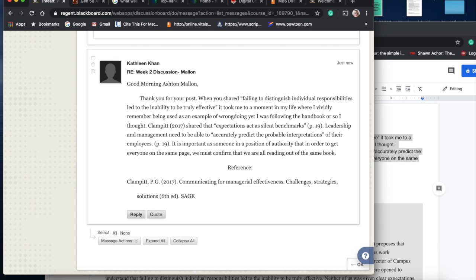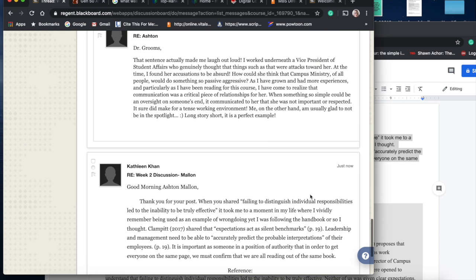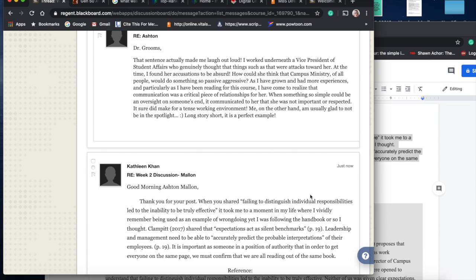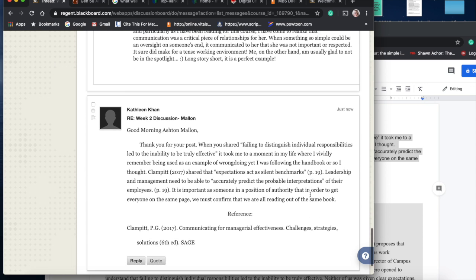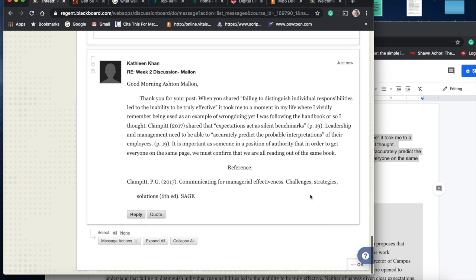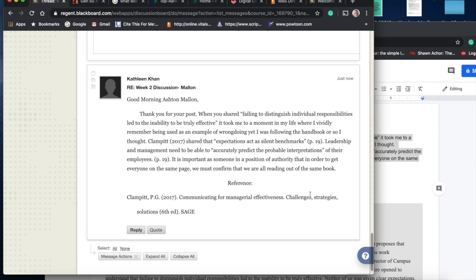You'll notice that the spacing between the letters is not that great, but it is enough of a difference that it is really important that there are particular things clicked on. This is, again, a Mac, not a PC. As an example, you can see the difference in spacing between Ashton's response to Dr. Groom's and mine, and again, just visually it's easier on the eyes. You don't necessarily have to do this, but in some of your future courses you might get dinged for your posts and the way they're posted.